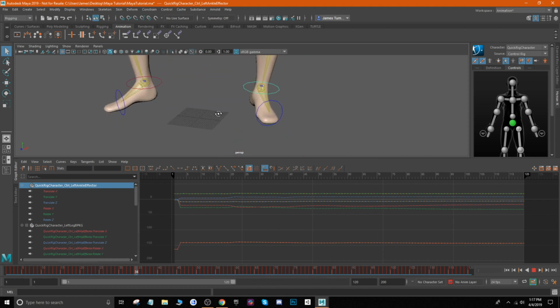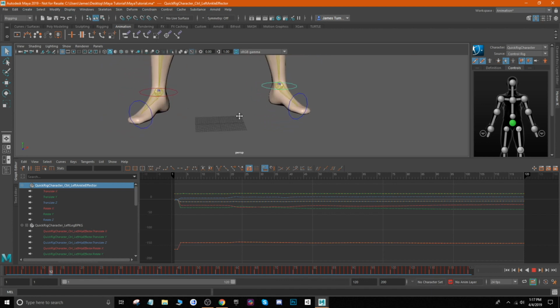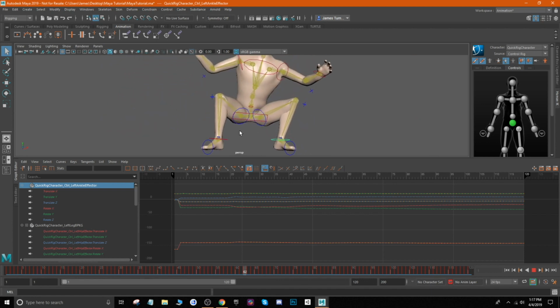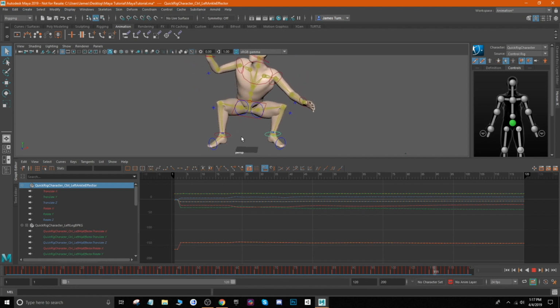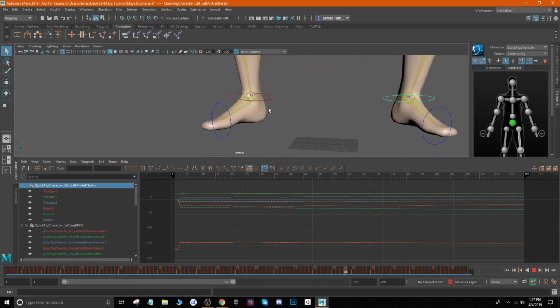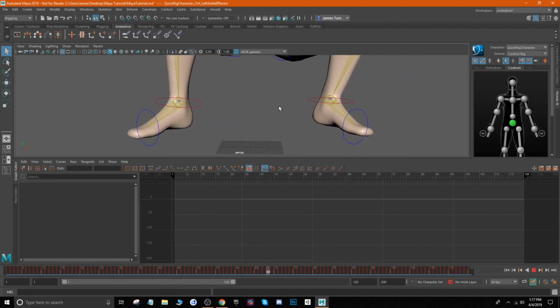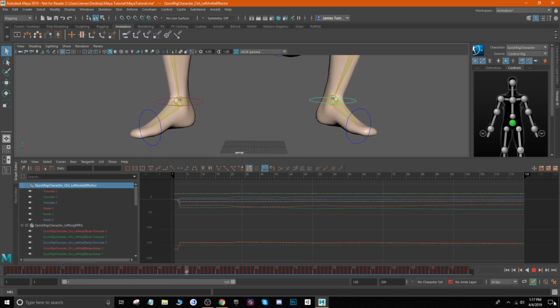We'll just clean up some movement that's currently happening, because with this particular animation we want to make sure that the feet are grounded to the ground and aren't sliding around. So you'll notice maybe some slight movements up and down and things like that. So let's use the graph editor to clean that up. We'll start with our left foot here.